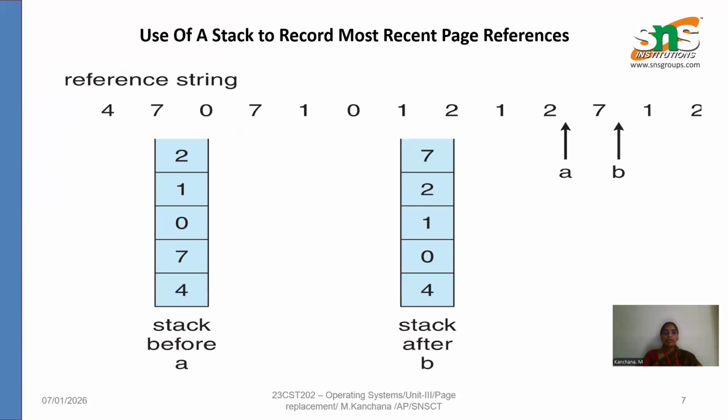Take a look at the visual representation on slide 6. This diagram shows exactly how the stack behaves when a page reference occurs. Notice how pages are dynamically shuffled. Every time a page is touched, it immediately jumps to the top, right? As new items push their way onto the top, the older and neglected pages naturally sink lower and lower until they reach the bottom. So when the OS needs to evict a page, it simply looks at the bottom item and safely discards it. Right?